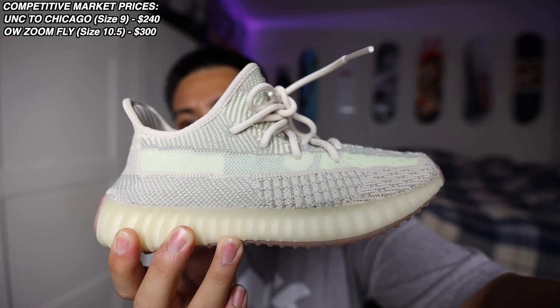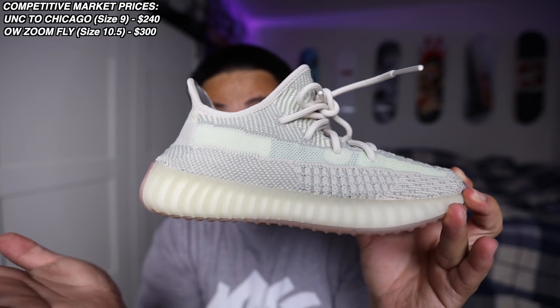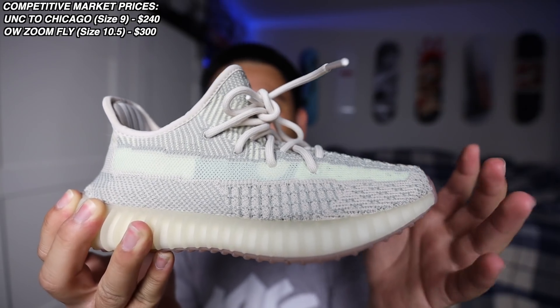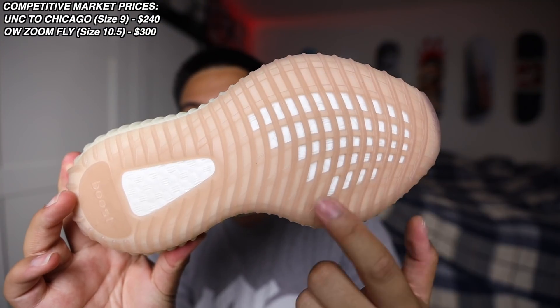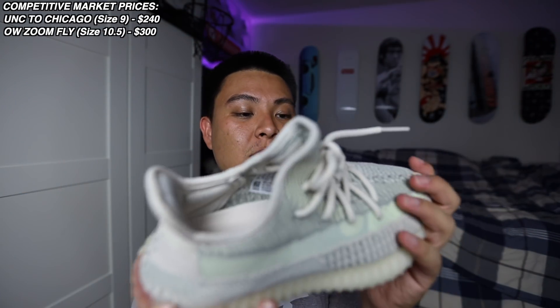Let's switch it up real quick — size 5 Yeezy box, Yeezy 350s. These are the Citroens. Somebody's girlfriend is going to be super happy to get these. I haven't really been into Yeezys lately — I feel like all the colors look very similar. I feel like they just take whatever shade, tone it down or up a little bit, and call it a new colorway. These are a size 5, and look at the bottoms — these might be brand new. They have a little bit of dust at the bottom, but other than that you would not be able to tell they were tried on. So essentially a DS pair of the Yeezy 350 Boost Citroens for your lady. Those are real heavy hitters, especially in size 5. That's why I went and copped this box.